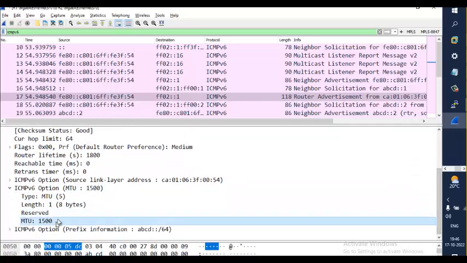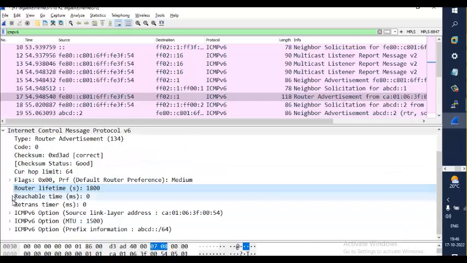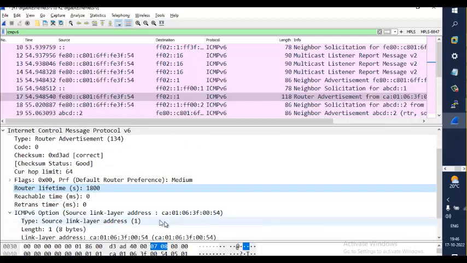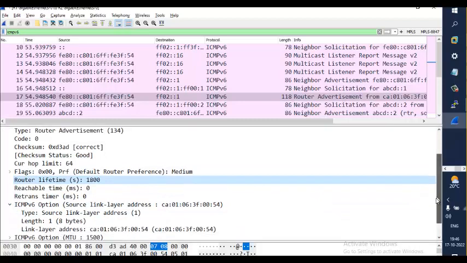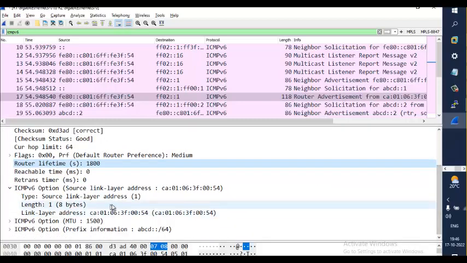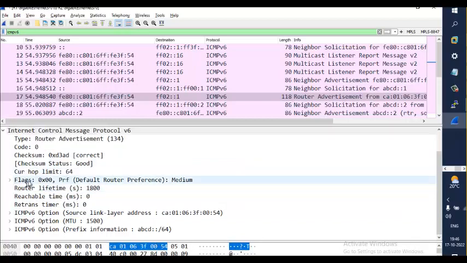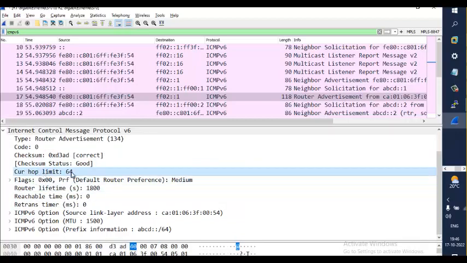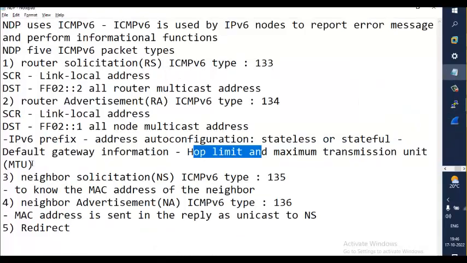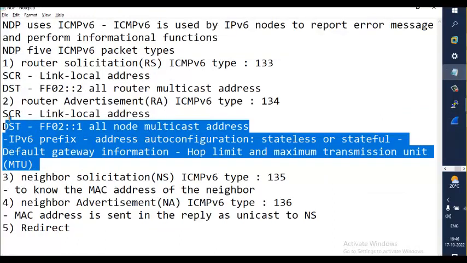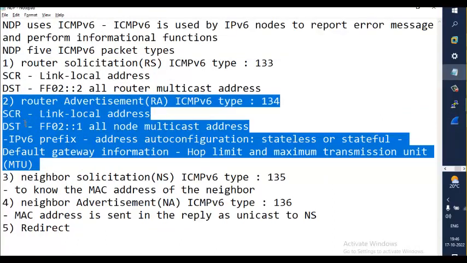And then you can also see the link local address and the hop limit of the packet, the current hop limit, and so on. So all this information is shared as route advertisement, which is the response packet for route solicitation.